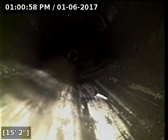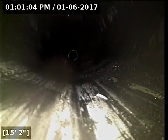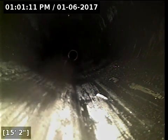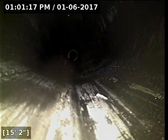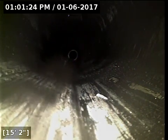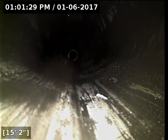So that's the toilet flush. It took about 10 seconds for that to reach the camera head here. So it does appear that there's some kind of drainage issue on the back side of the home, at least from the kitchen sink. I'm going to go ahead and reel the camera back. As far as the line itself goes, all the pipe on property is in good shape. Line is functioning all the way out to the street. But I would definitely get the drainage issue figured out, because there's a lot of water unaccounted for. It looks like it's ending up in the crawl space, so there's some kind of leak going on.